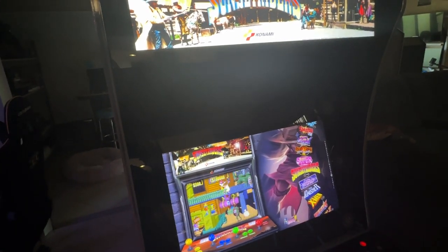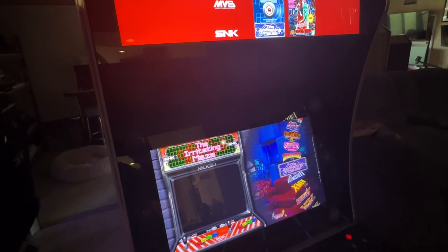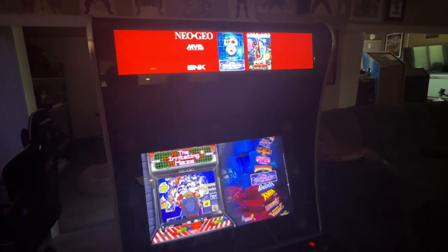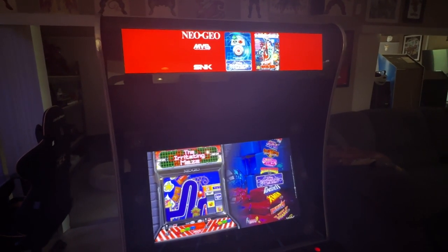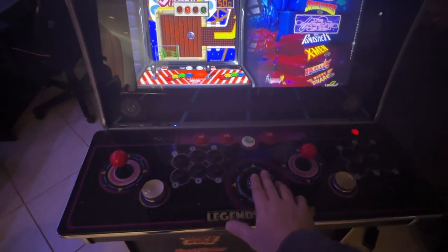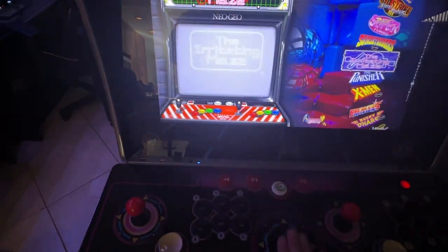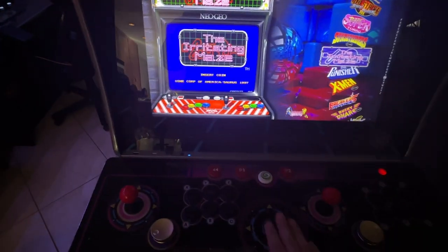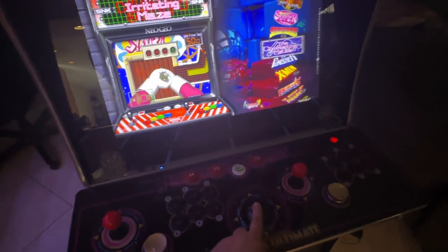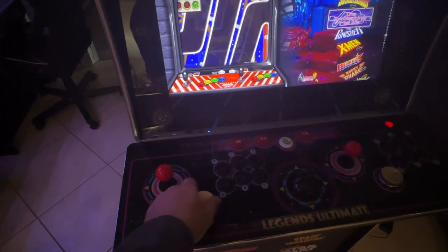Irritating Maze — if you haven't heard of this game, it's a Neo Geo game. Not a lot of packs out there have this game installed. What's cool about this thing as well is some of the games use a spinner, which is really solid. It's got everything you need — you don't hit the screen when you go up. Just a couple of trackballs. What I don't like about the four-player one is I'd have to swap the spinner out; otherwise you buy an optional trackball. I don't know how many games I'll play with a spinner, although Arkanoid is one of my favorites.